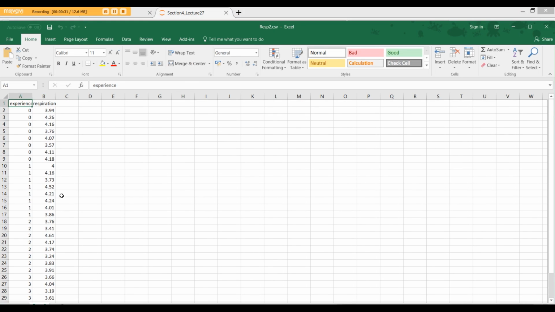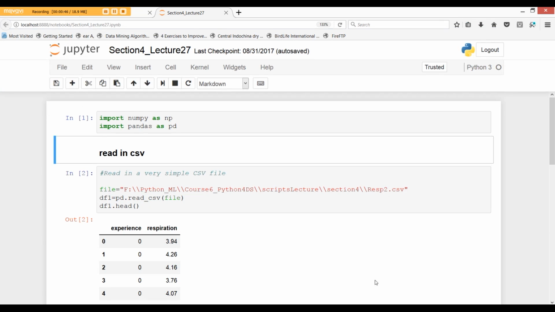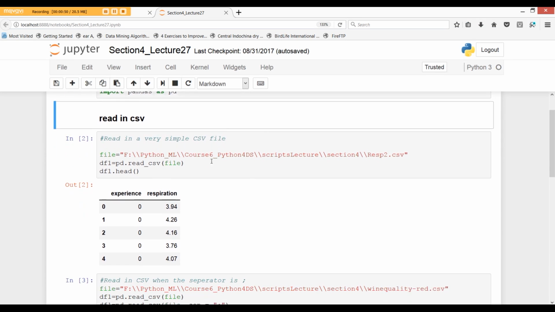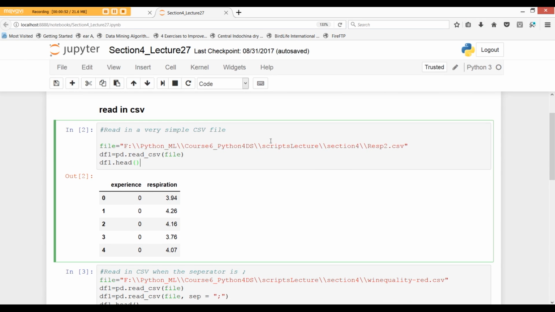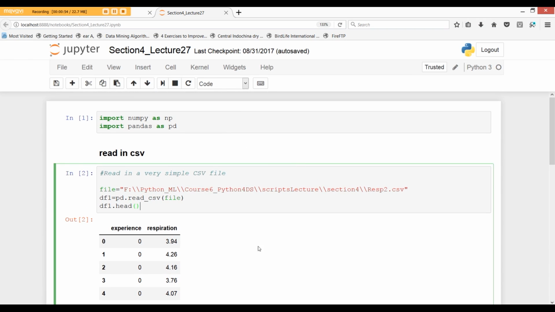So you take an Excel file, put in your data and store it as a .csv, and you get all your data. So you have different columns. Here we have two columns in rest2.csv, and then you just read this in. And I'm going to show you how you can do that. Import numpy as np and import pandas as pd. And once you do that, essentially we need these packages working in the background.